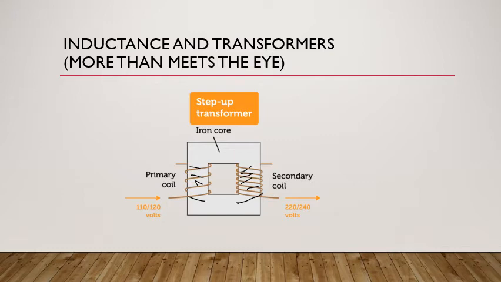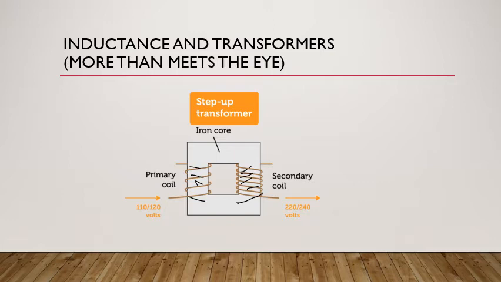That's not a coincidence. If you want to increase your voltage, you want your secondary coil to have twice as many coils as your primary. That will step up your voltage. Now, what's the cost of that? You're going to decrease your current. That's how it's going to happen, because you can't get more energy out of the system.